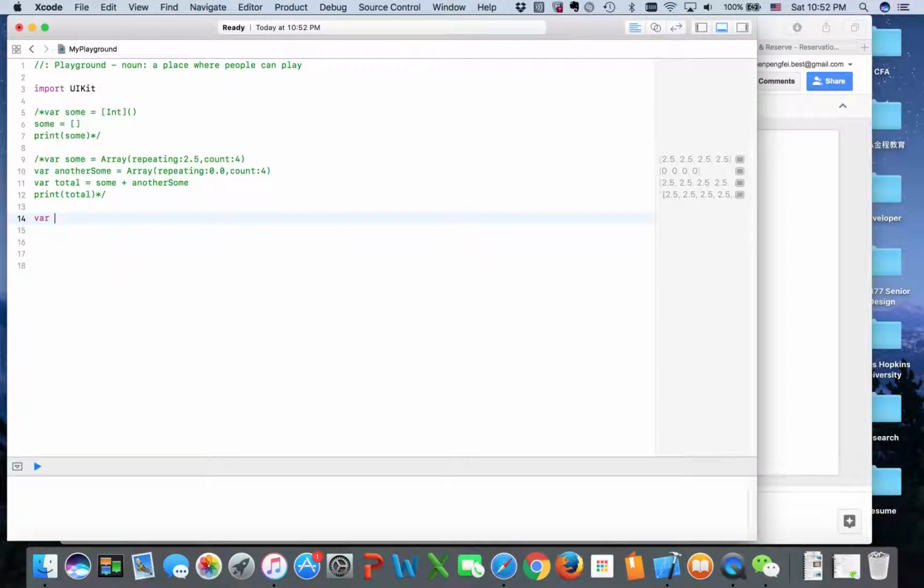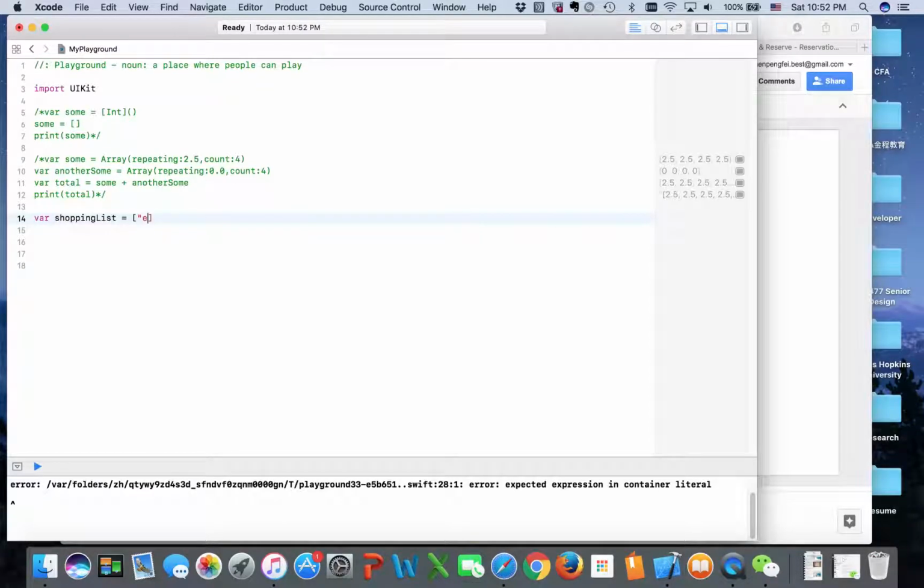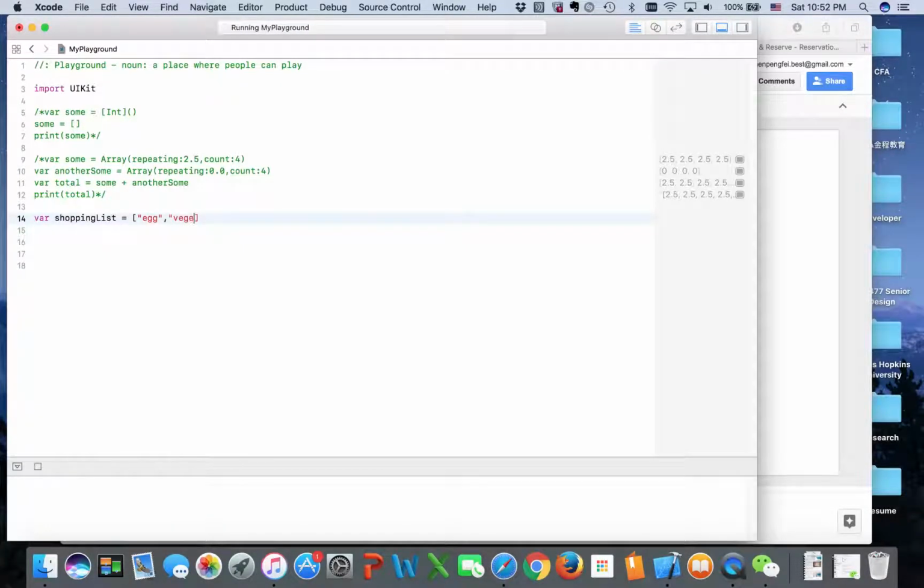We can use var shoppingList, which is equal to egg and vegetable. When you write in this format, the Swift programming language automatically infers that shoppingList is an array of strings, egg and vegetables, and you do not need to use Int as in the previous example, because it automatically infers that the array value is a string.